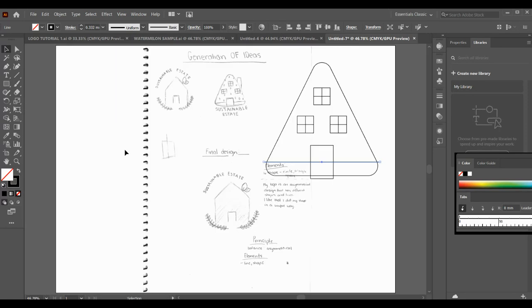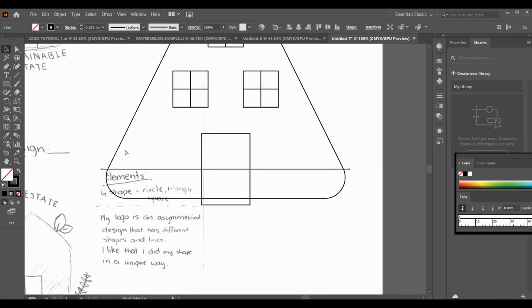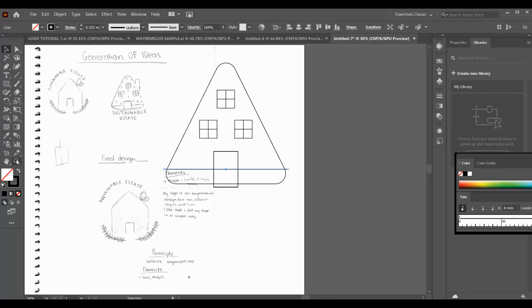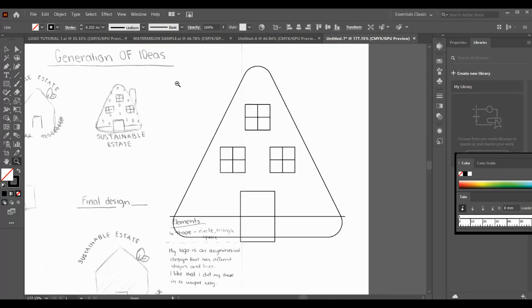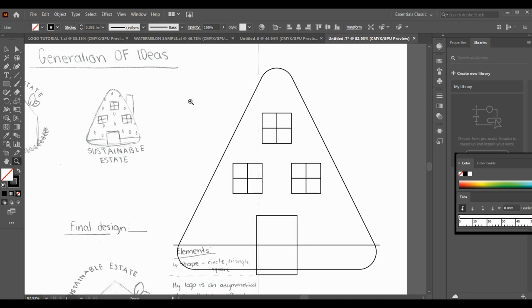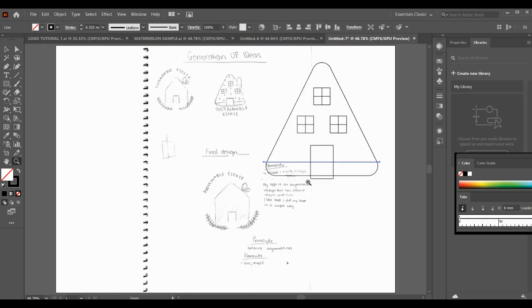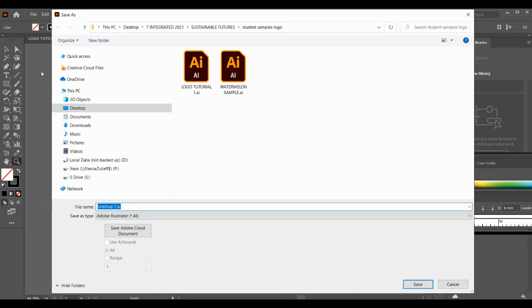If you want to see the full page, just do Control 0, and that will fit the full page into your screen. If you want to zoom in or out, you can do Control plus or Control minus, or you can get the magnifying tool and you can click and drag, and that will take it in and out for you as well. Okay, so now you're at this stage. Before you go any further, you need to save your work. So File, Save As, and you should give it your name and what it is.